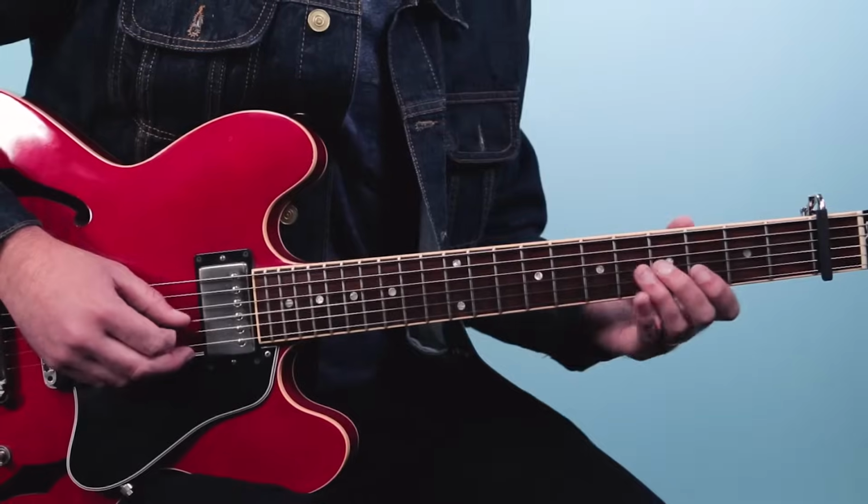Hey friend, today I want to share with you what I think is one of the easiest ways to play Johnny B. Goode by Chuck Berry on guitar. Now in case you missed it, I did already post a lesson detailing out the classic guitar part note for note, all of the riffs, those classic Chuck Berry guitar parts. Now in this video, I want to show you a way that makes playing it a lot easier.